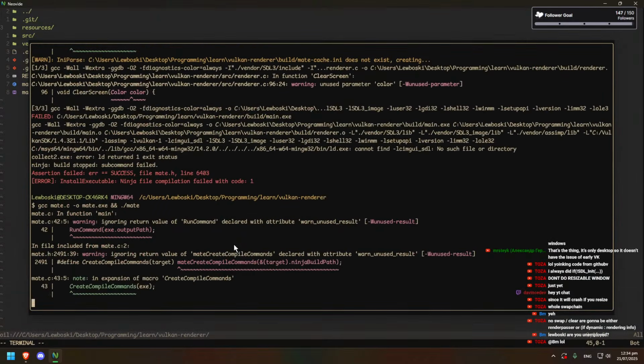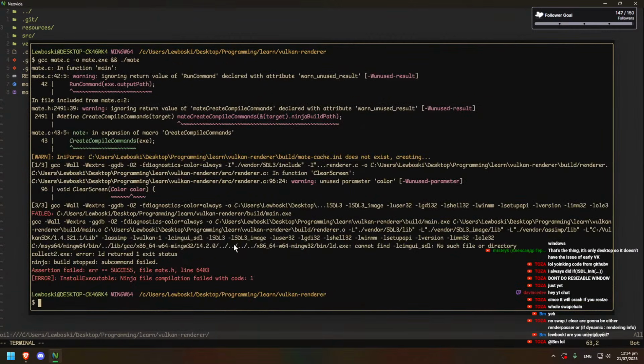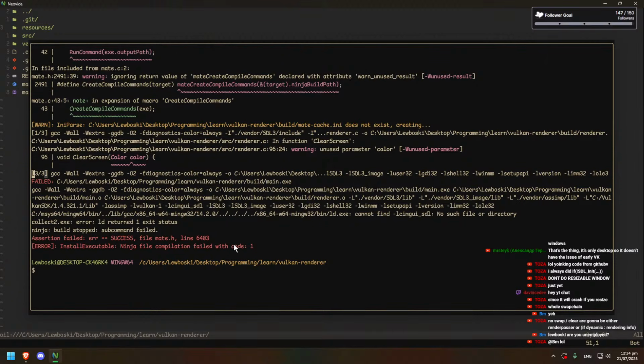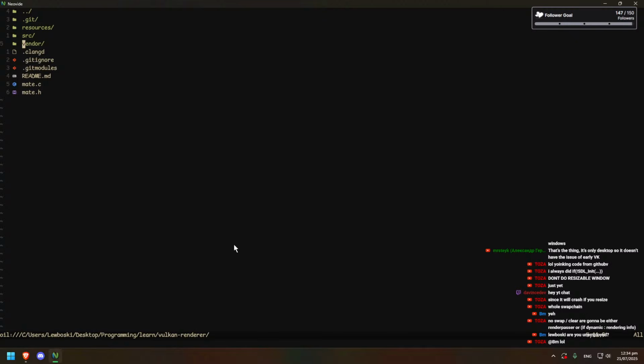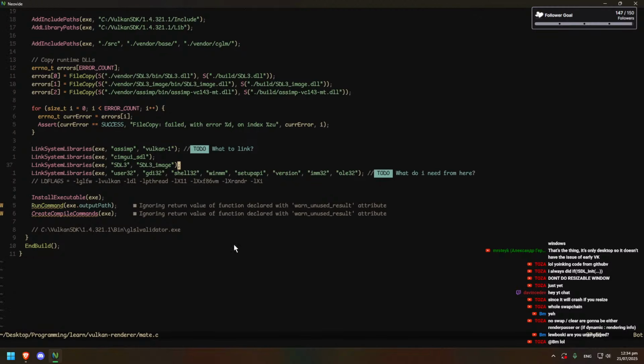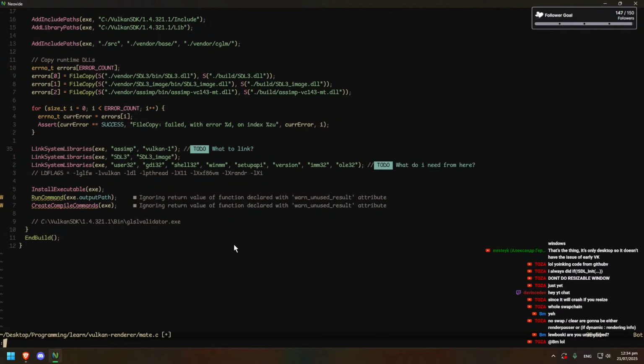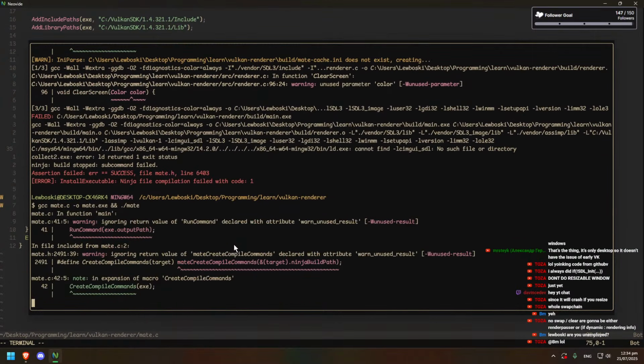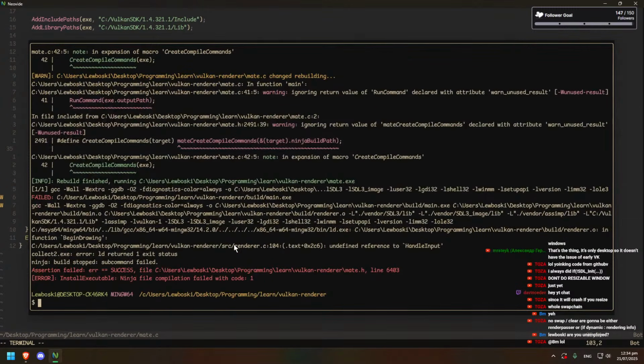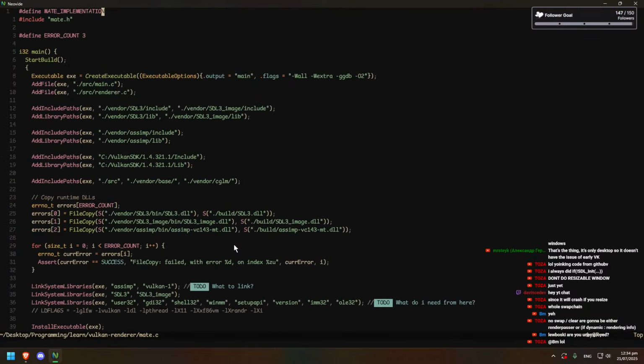Okay. I mean, I know I'm gonna get an error, but okay, so C, MGUI, SDL, of course. Where is it? Here. Okay, handle input on render.c.